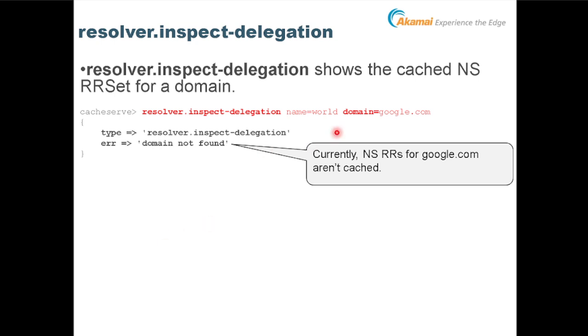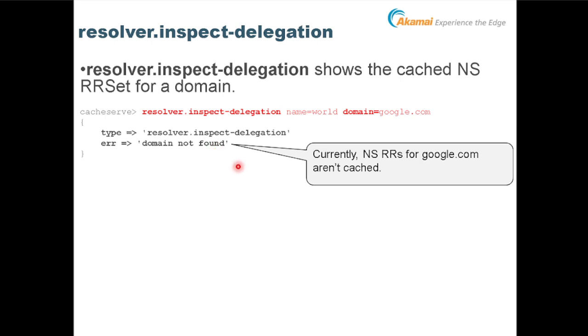So how do you use this? Again, it's a resolver command, so we inspect delegation. In this example, there's probably been no request for google.com, and so when I look in the delegation cache, I don't see it.